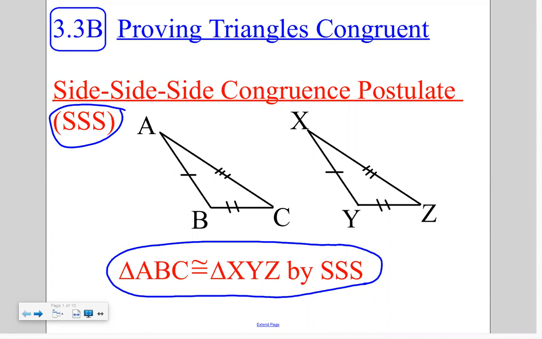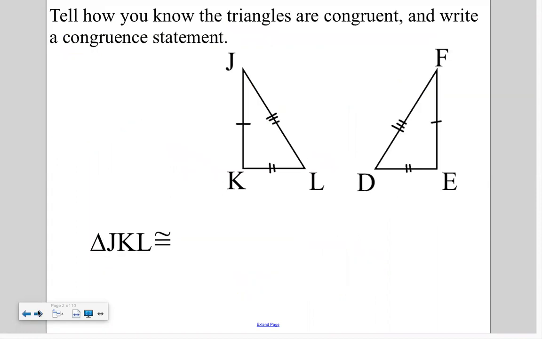So this is one example here. This is another example, very similar. The one thing I want to point out here is triangles can be congruent to one another, but they don't have to be the exact same orientation. For instance, these 2 triangles, there's no way I could take this triangle and slide it and it would fit exactly on top of this one, but they're still congruent because their dimensions are exactly the same.